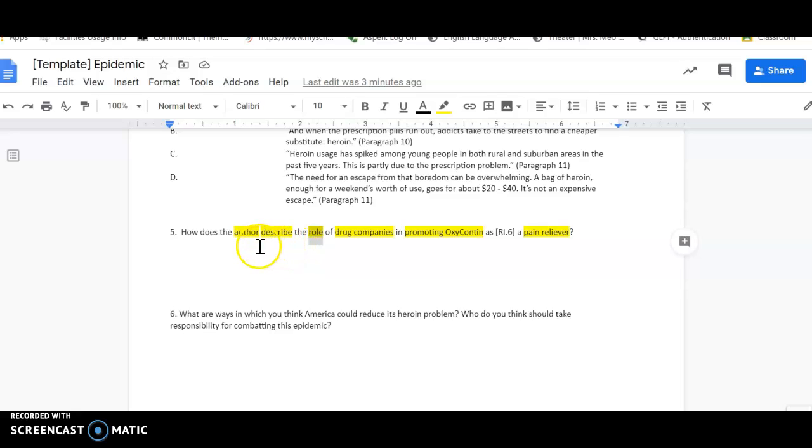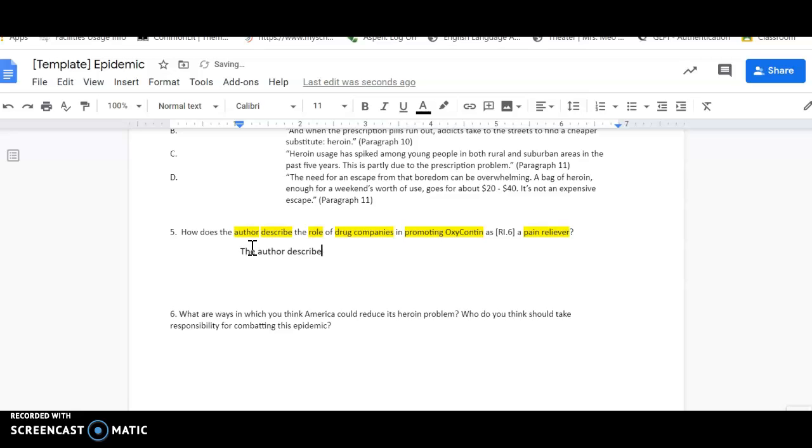So the reason why I highlighted the key terms in this sentence is because the very first topic sentence in my paragraph needs to include these key terms. A lot of students typically struggle with knowing how to begin to write their response, and this should make it easy for you. You take these key terms and you put them into a sentence and you answer the question as immediately as you can. So this is what I should write.